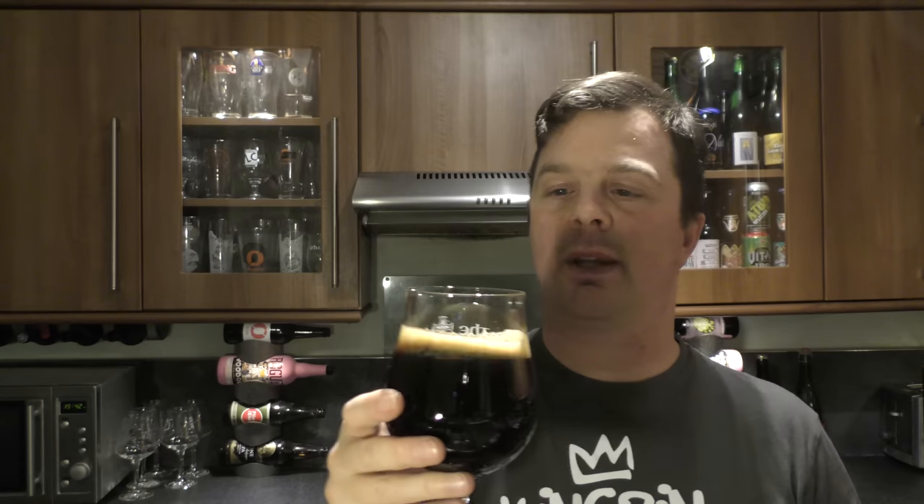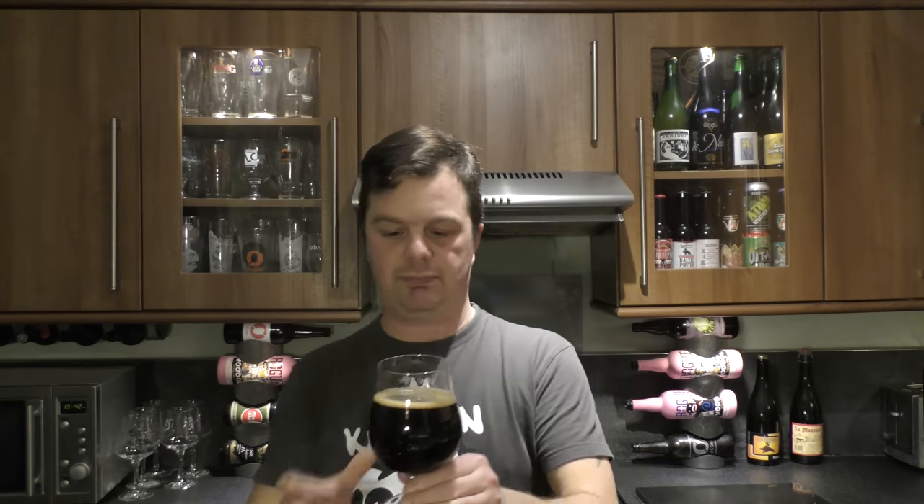Let's get the aroma. Oh my goodness me. I imagine, just by the aroma of this beer, that they've got a big sack of fine meshy material, filled it with coffee, tied it up and put it into either the fermenter or the boil. It's got a wonderful coffee aroma. Smells really good. You pick up the vanilla and maybe a little bit of that pepper.